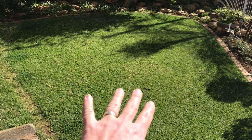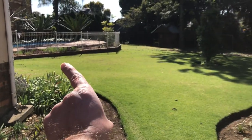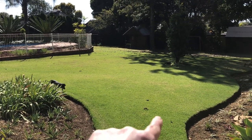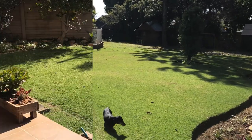So anyway, this is greener because it's taller, and then this area over here is a lot less green, but keep in mind what you just saw around the corner is like 50 mils plus tall. This is still only 20 mils. Yeah, again, never mind all the dog turds. So we'll get to cleaning this up and hopefully have a neat looking lawn again.